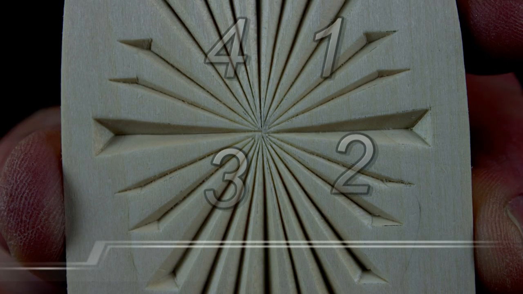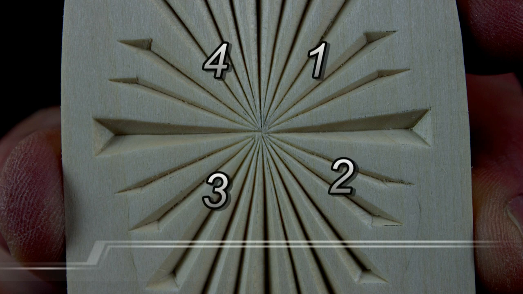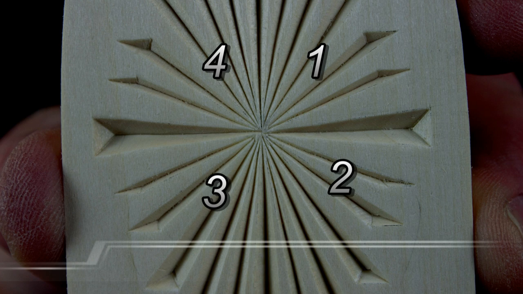Now as a right-hander, quadrants four and two, all those cuts will be with the grain in my normal grip. Quadrants one and three, I'll need to roll the knife over if I want to make all those cuts with the grain.